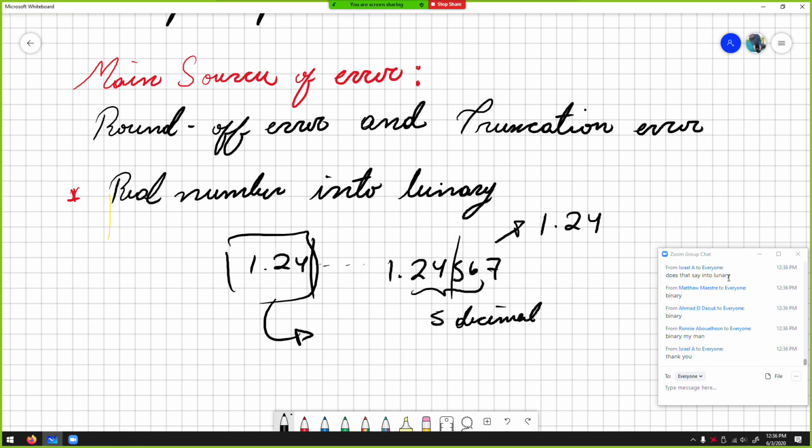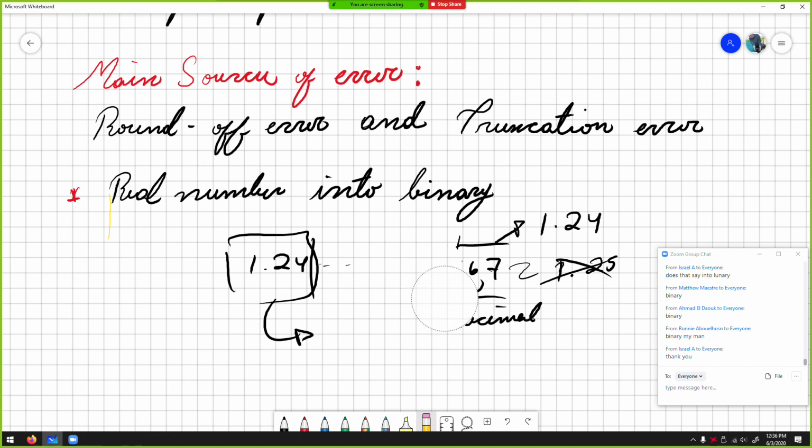Does that say into? Oh, I'm sorry, that says binary. Let me see if I can write this. That probably looks better. But yeah, that says binary. So how to go from binary, my mind. So yeah, when you're reporting your solution, you have to make sure you chop. You do not round. Even if this is a 5 and you were taught that this will become a 1.25 or something like that. No, if it says you should chop at the second decimal place, you're pretty much just dropping everything else. It's kind of like you're omitting extra information. So do keep that in mind.